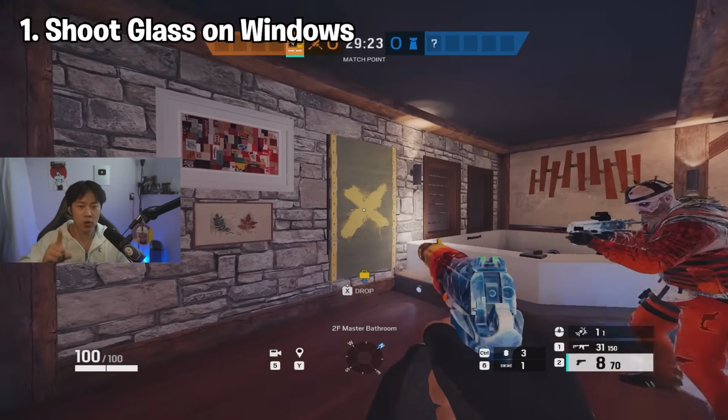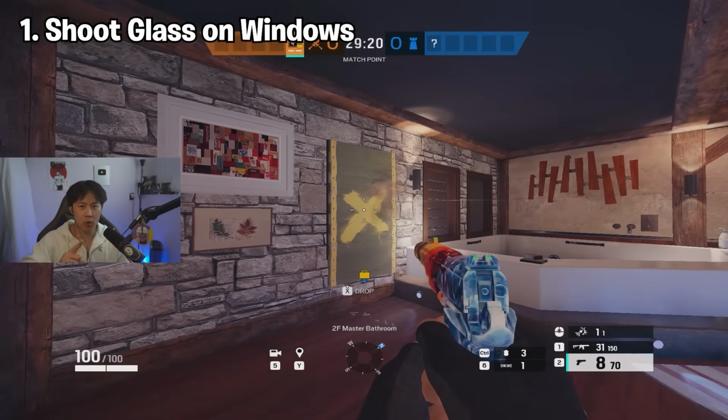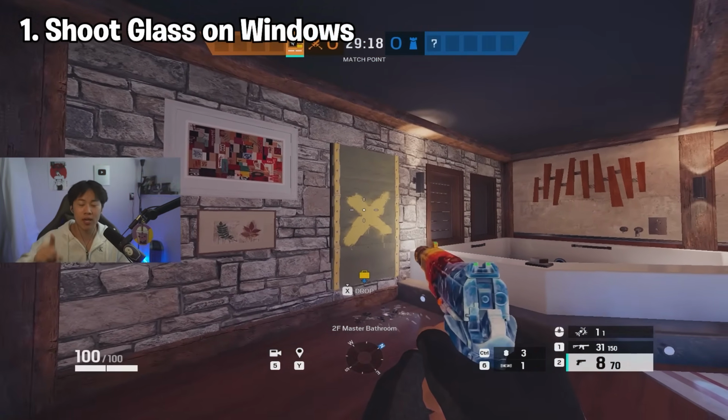Number 1 is shooting glass on the windows. Are you being smart or are you being schizophrenic? This way you can hear repels and enemies outside.